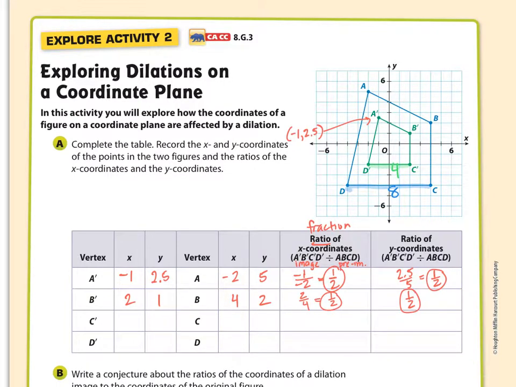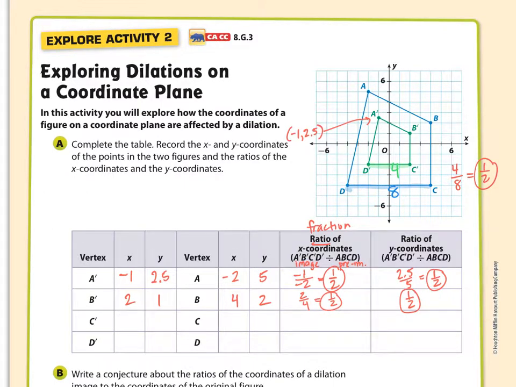Okay. Well, if it goes from 8 to 4, how are we doing that? What are we multiplying by? And some of you might think division. We're dividing by 2. But with dilations, we like to keep it consistent and use multiplication. You're actually multiplying by 1/2. So here you would do 4 over 8, right? That's image divided by pre-image, and you would get 1/2 again.